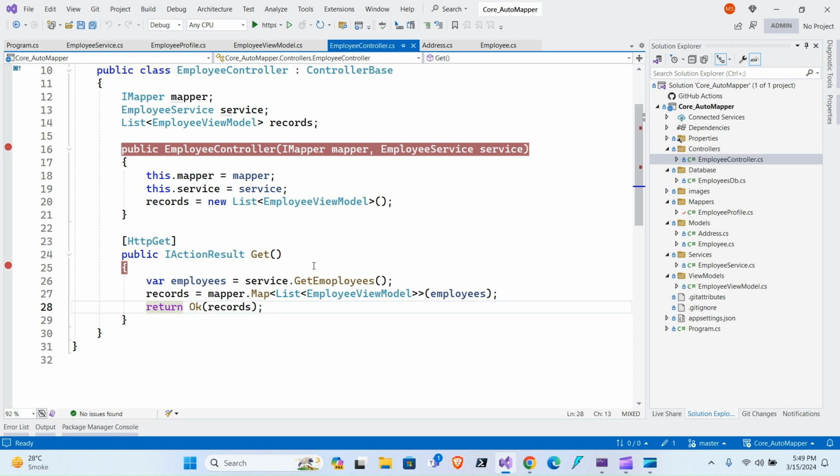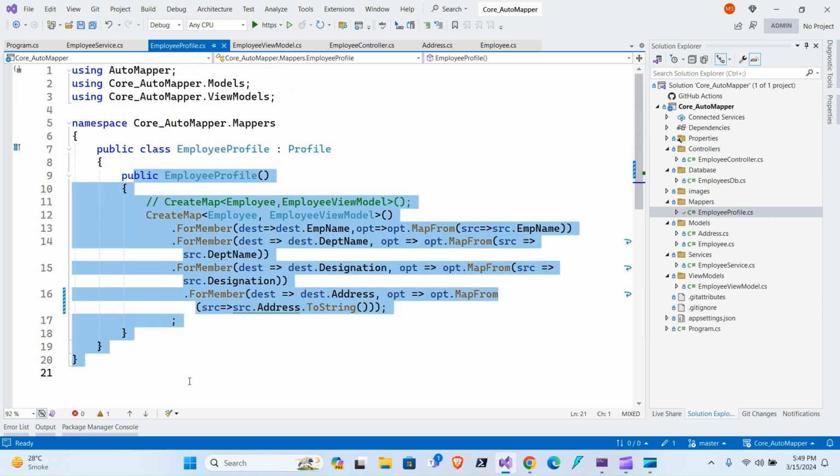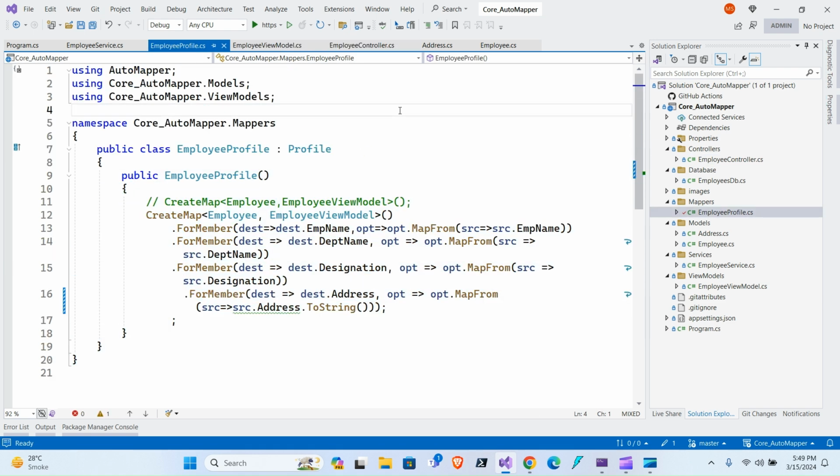The advantage of going for AddAutoMapper is there in the clean architecture, where we hide the domain objects, which are the core objects of the application and have some core domain specific properties. We don't expose the data from these properties or these objects to the client. Instead, with the help of this mapper, which we have implemented over here with the profile, we are able to perform the mapping. So this is the advantage of the mapper.